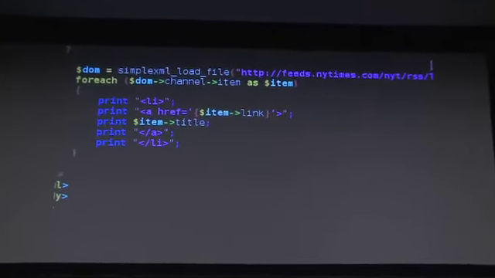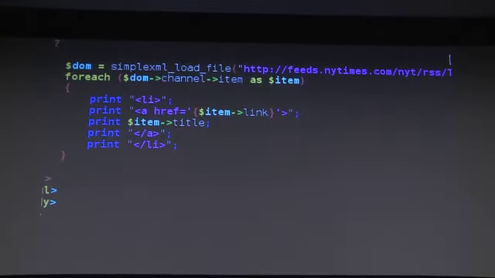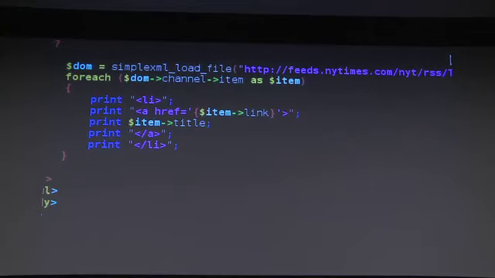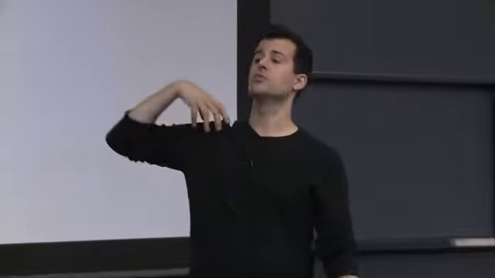This time, I call simplexml_load_file. And you can actually, in PHP, pass URLs generally anywhere a file is expected. This has to be enabled on a system, but it usually is by default. But if it's a URL instead of a file, the function simplexml_load_file will use TCP/IP and HTTP to go get the content and then treat it as though it were a file.